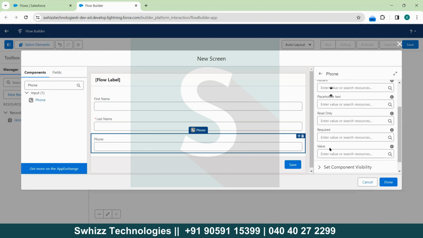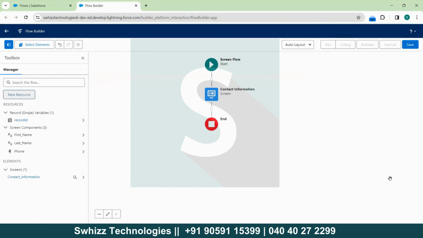And if I want to make this value required, then we can use required. And this is the default value, if I want to provide any default value. Okay, so like that, not only these three fields, whatever fields we want to create, we used to have multiple fields in the contact, right? To give input to any of the fields, we can use all these fields here. As of now, I want to give input only for these three fields, and I'm clicking on Done.